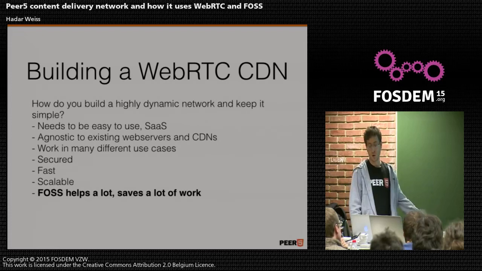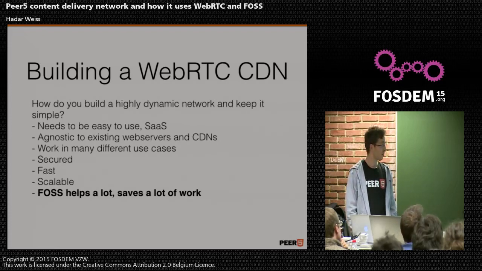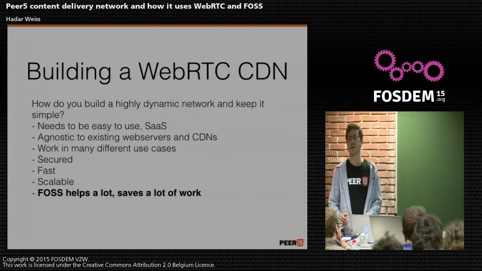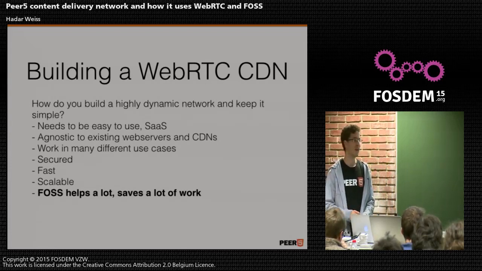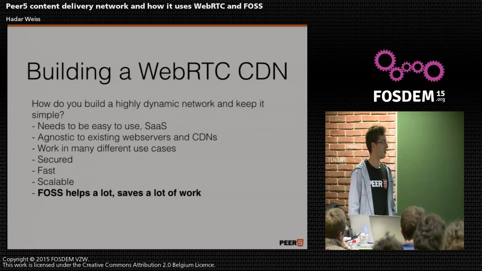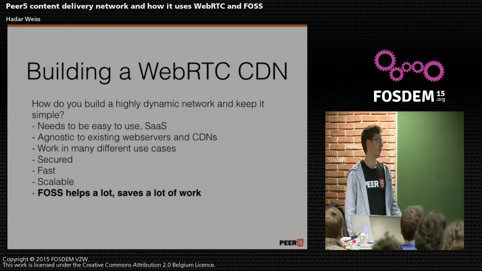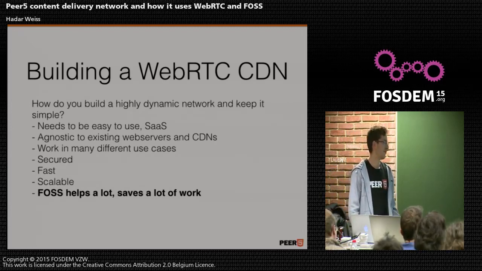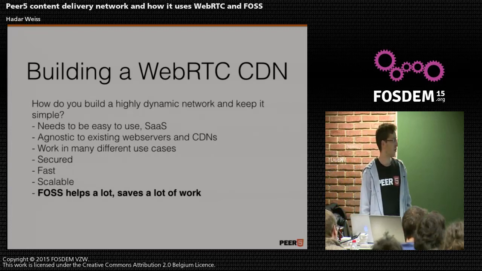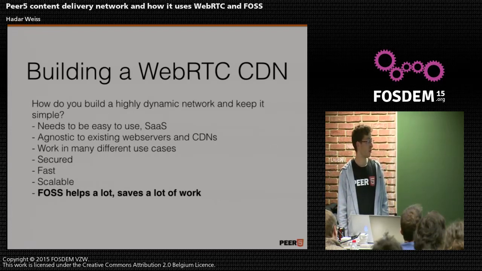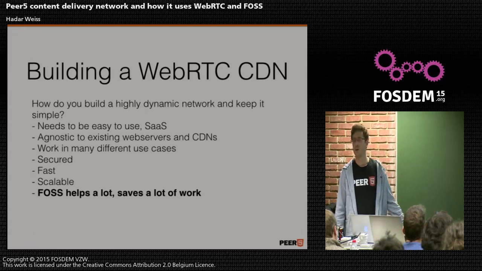The tricky part also is to work in different use cases. It needs to be secured, so no malicious peer can get in the middle and send me some content that I don't want to get. Obviously, it needs to be fast and scalable, so it would be helpful to use it. And open source here helps a lot because some of the problems are solved by other people.